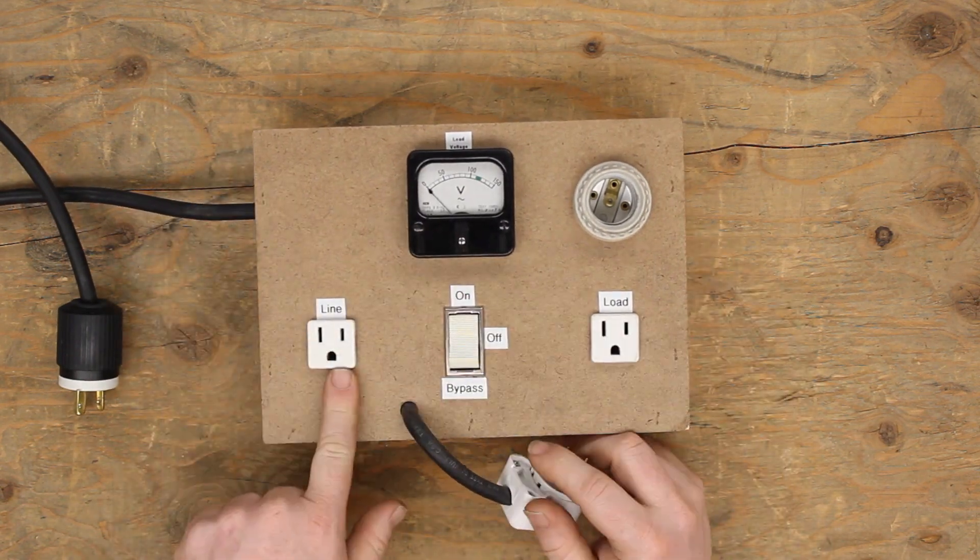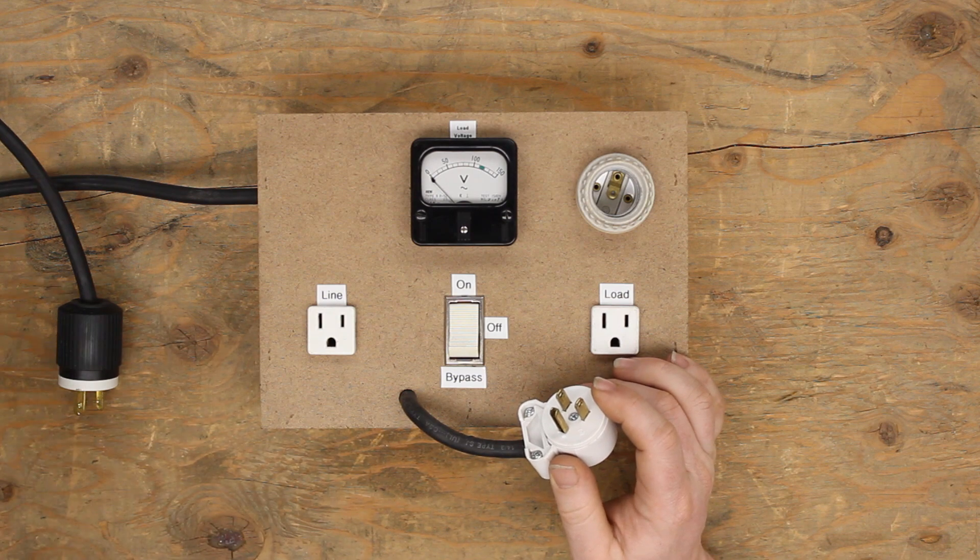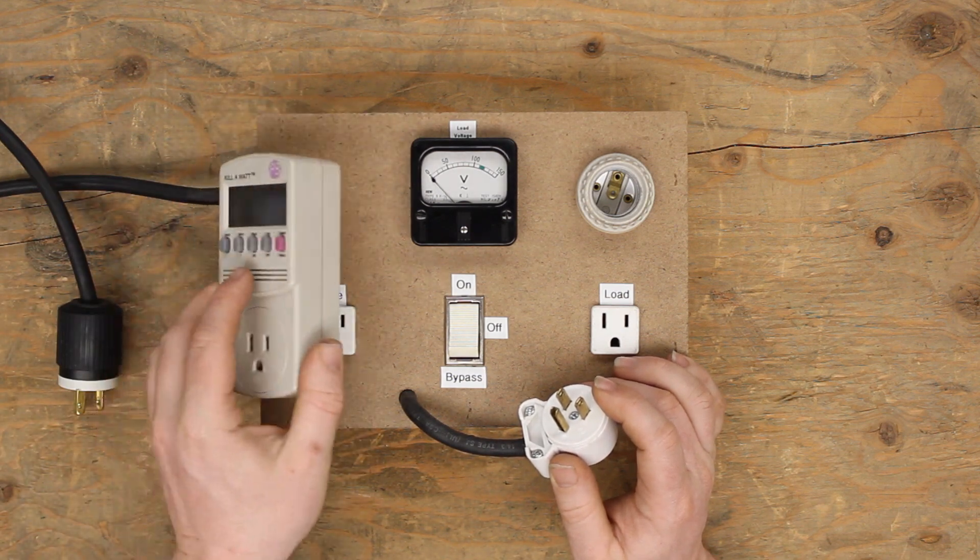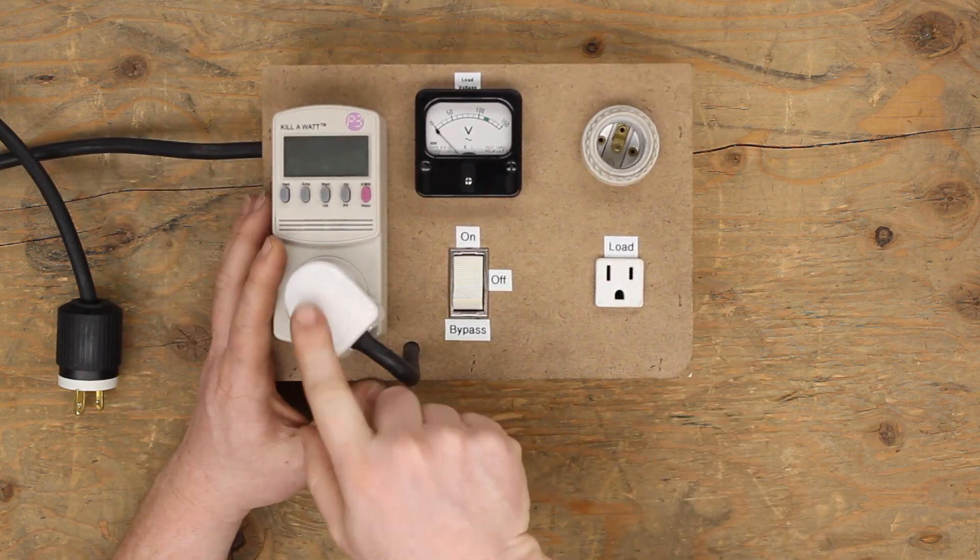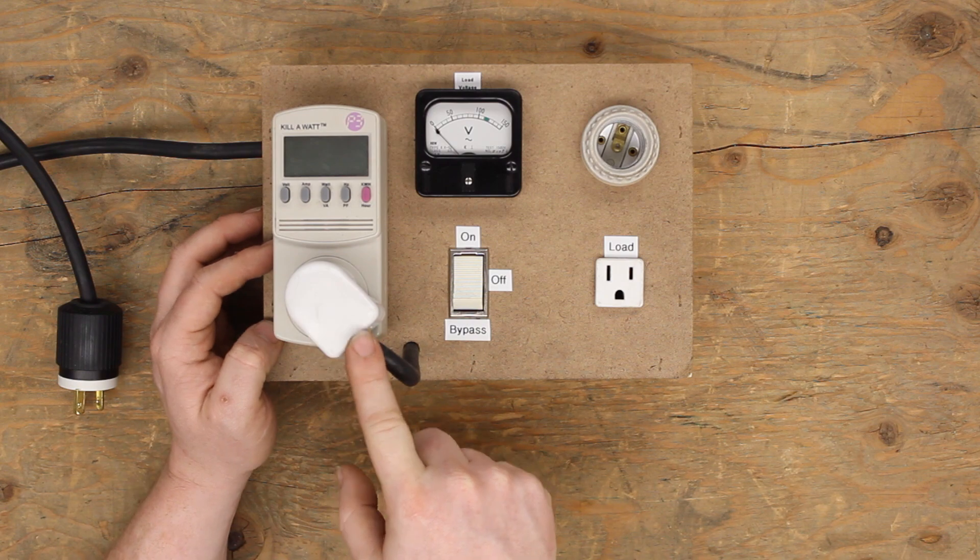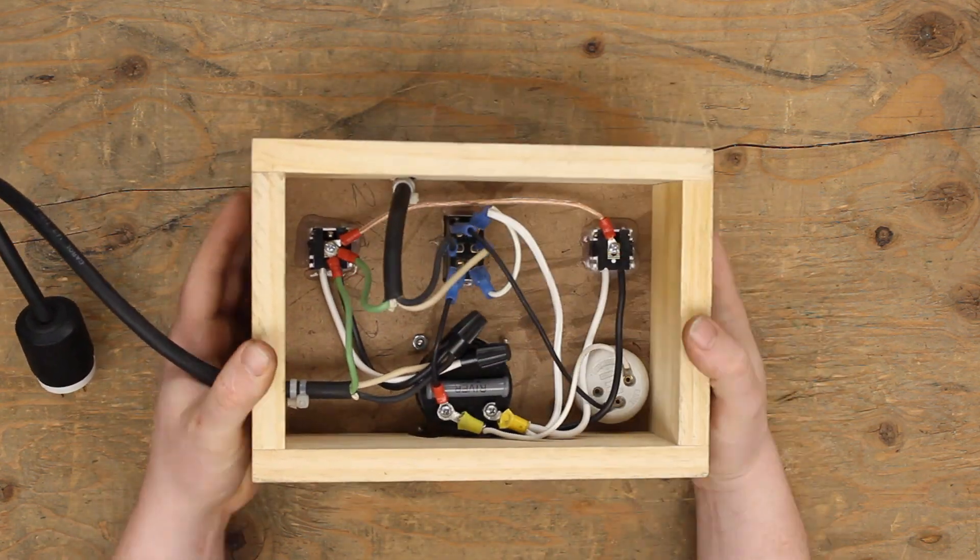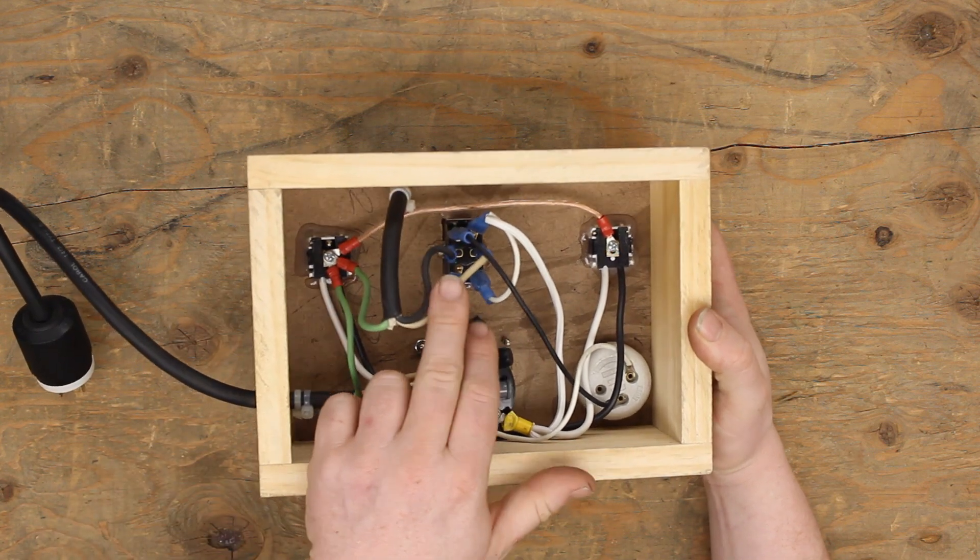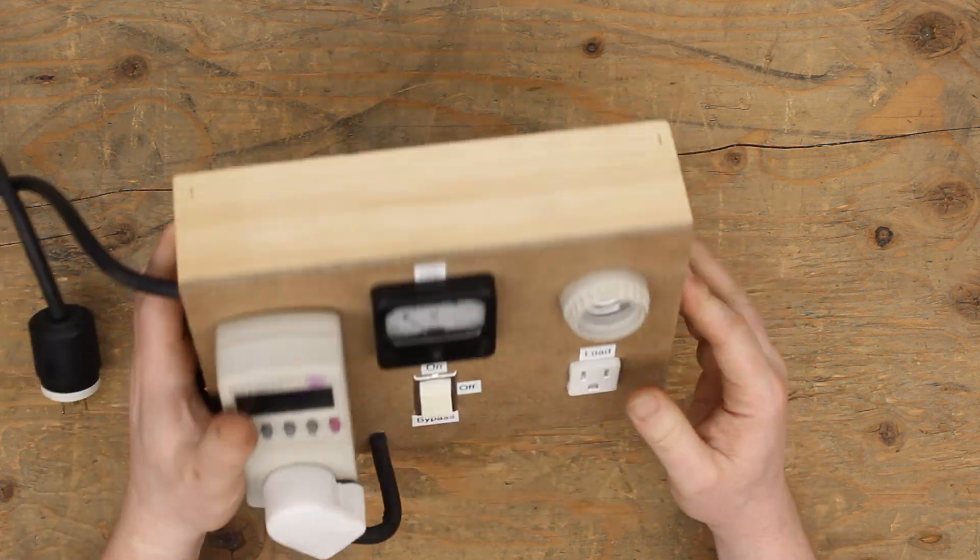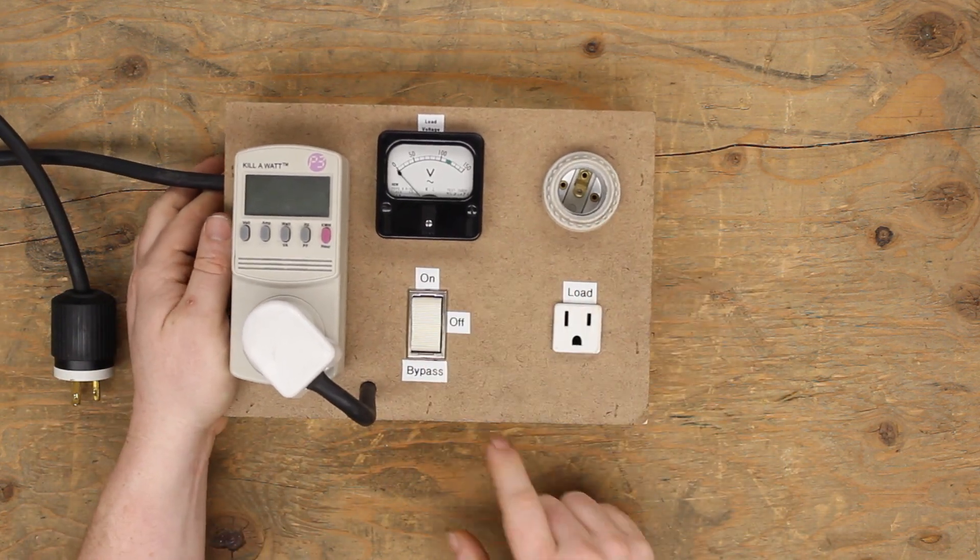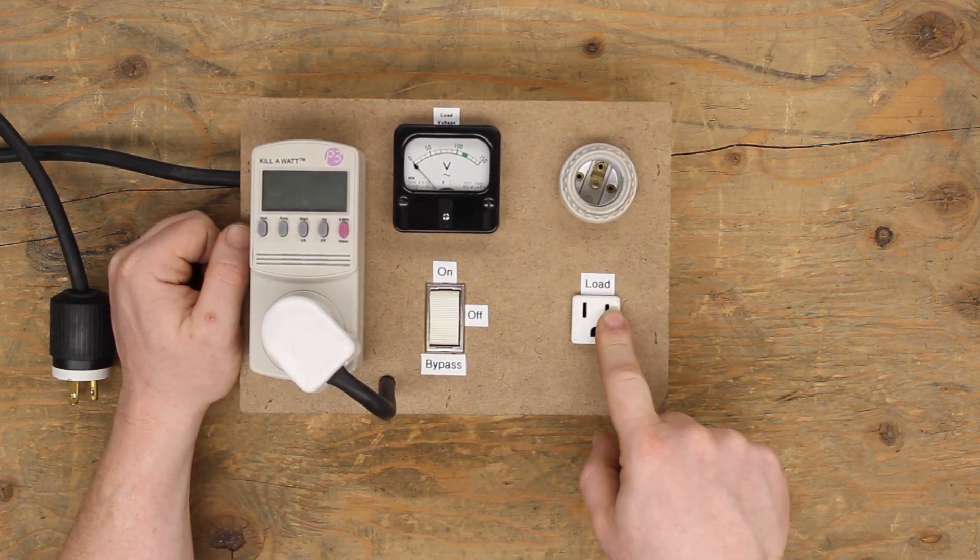From there, you have our line, and I could just plug this straight in, or we can use our kilowatt here, and that plugs in, and that plugs in there. And so, it goes through the kilowatt to this plug, goes back in, and we can see it comes here, and it comes to this rocker switch. This rocker switch isolates both the line and the neutral, as we saw in the schematic. And then, as a result, we can be in the center position here, and it is off. There is no power going to this at all.